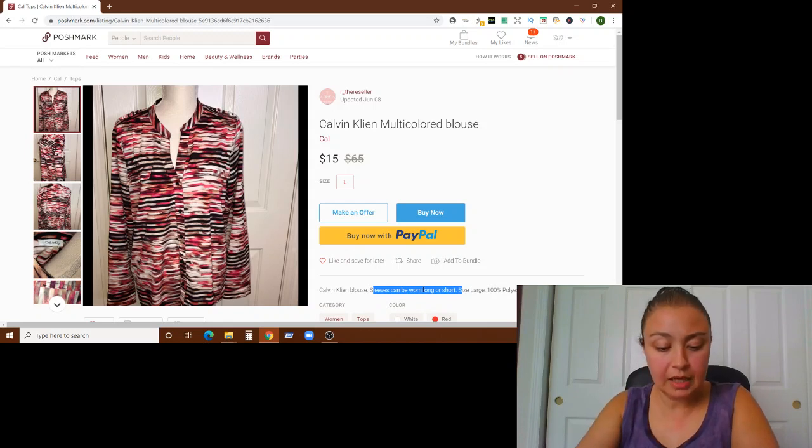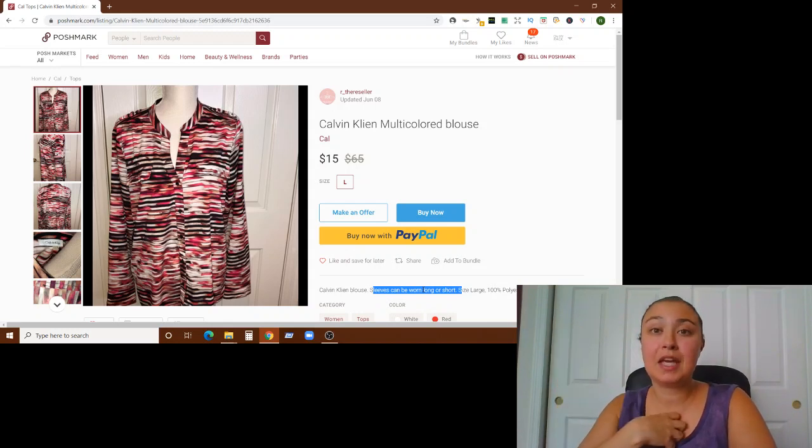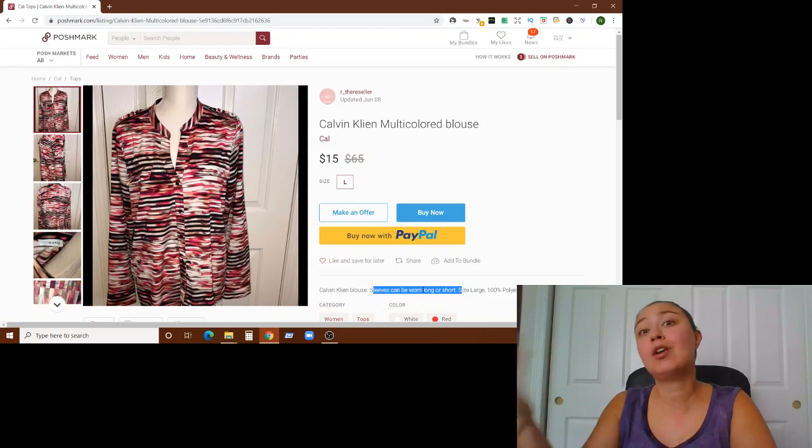Yes. And the template, condition, I just said. Sorry, and measurements. You've got to put the measurements. I'm of the camp that you need the measurements in there. If you don't, whatever, that's your decision. But then do know that you need to answer questions about measurements as they come in. That is a potential reason why people may not be able to buy your item, because they can't check the measurements. They may not want to ask you for it. It's definitely not going to hurt your sales. I think it can only help your sales by putting the measurements in.